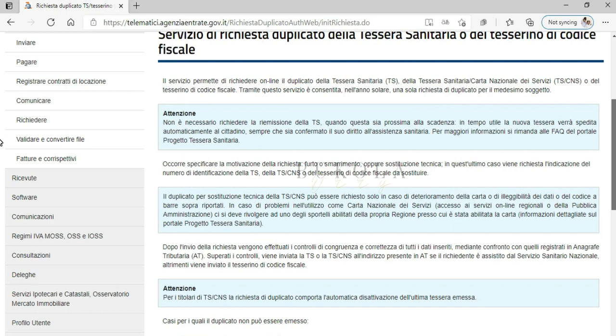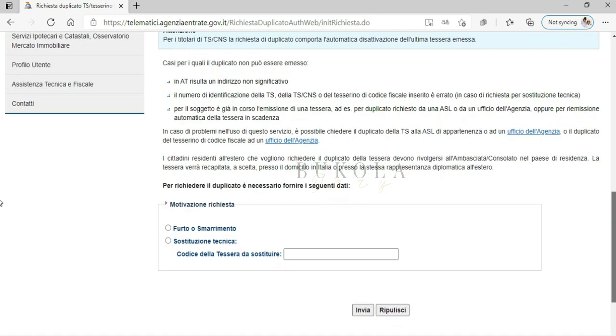And the reasons you can request for the duplicate of your Tessera Sanitaria are in case of theft, that's if it was stolen or misplaced, and also for technical replacements in case the microchip isn't working anymore. So with that being said, I have to choose the reason I'm requesting for the duplicate of my tessera sanitaria.